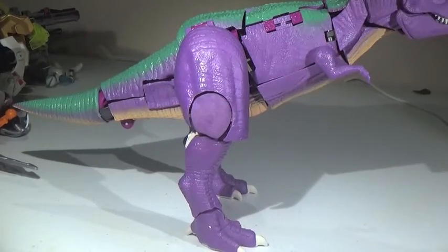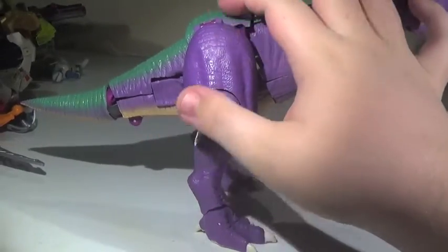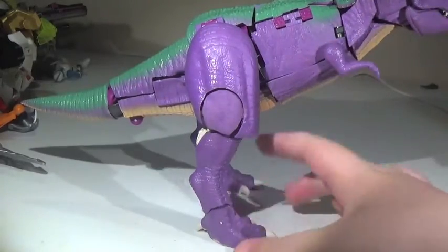The legs are a bit weird because they are the robot mode legs with this little kind of overlay from up here, and you can kind of see the hinge, but it's not super noticeable, and you can kind of see this little cutout, but again, it's not super noticeable.